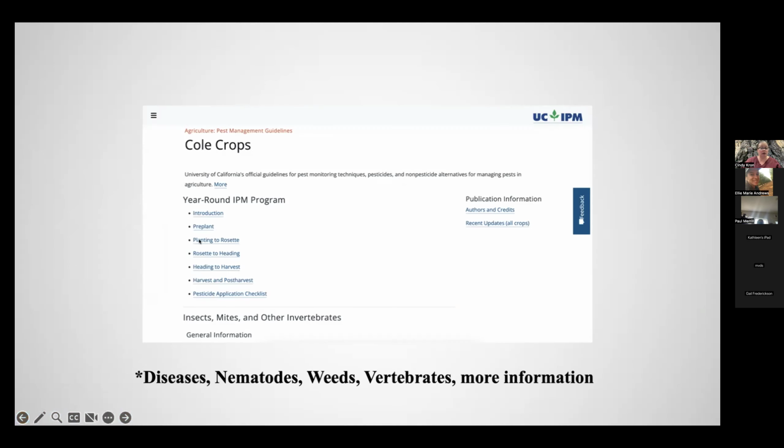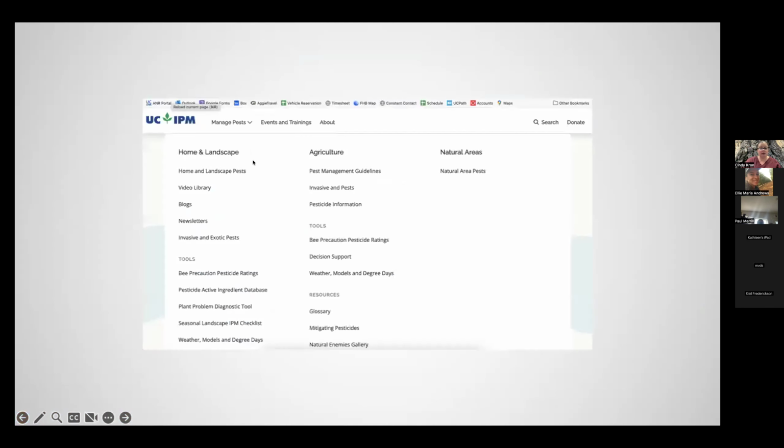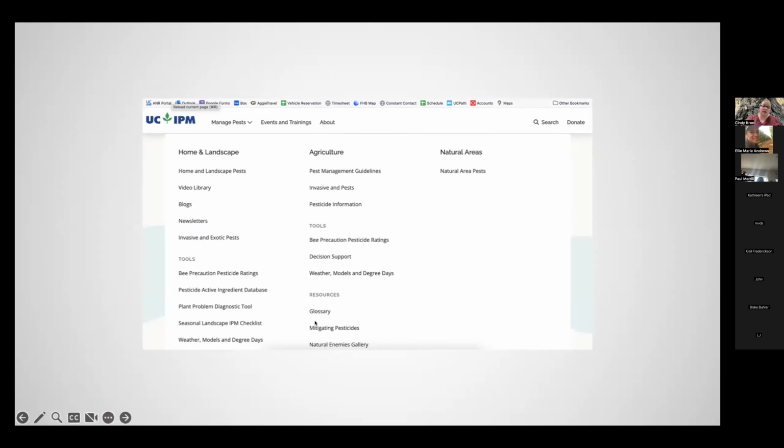Let's go back again. So when we're here and I said, okay, pest management guidelines, if you want to learn more about invasive pests and species, they are here. There's a natural enemies gallery, which is really good if you want to see photos of different natural enemies and information. I would just spend some time to go to this page and see what's there. Start clicking on things that sound interesting. There is a lot of information that can be helpful on this page. Again, as you scroll down, I couldn't fit it all in my screenshot. There are a lot more articles below this.